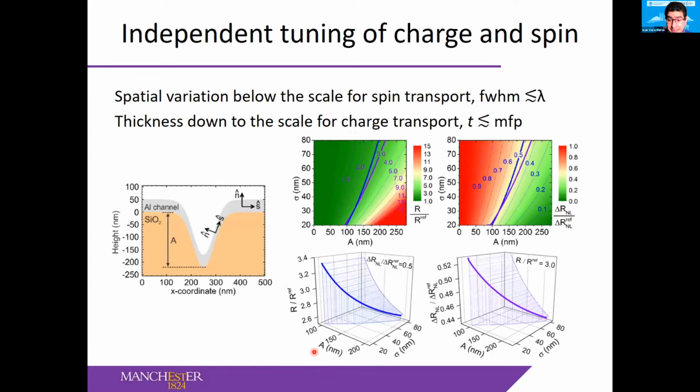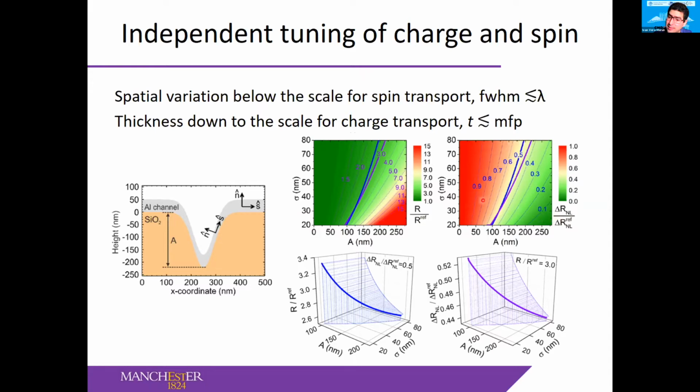So then this is my final slide, which basically gives you the insight into that work, which is that you can control the geometry, say the height or the width of these channels, here represented by the standard deviation of this Gaussian profile. And by controlling both levers, you can, of course, tune your local resistance from, let's say, a low value to a high value. And you can also tune your non-local resistance from a high value to a low value, which were the two opposite trends we observed.